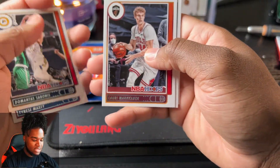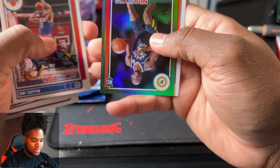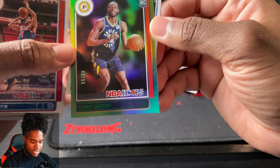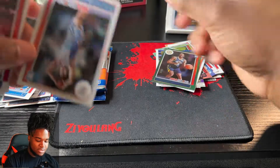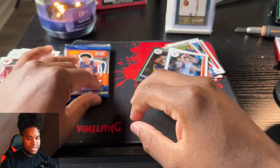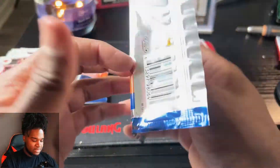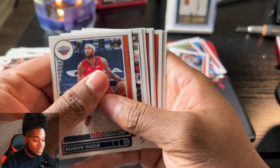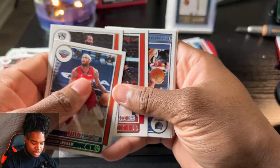I see something - it could be that anniversary edition numbered to 75, or it could be something different. But it is the anniversary edition - no no no, this is just numbered to 99. Isaiah Jackson - I would have even taken Chris Duarte. Dang, that could have been so much better. But I'll still take it. I see a Cade in the back - Cade numbered to 99, or artist proof Cade? That would have been crazy.